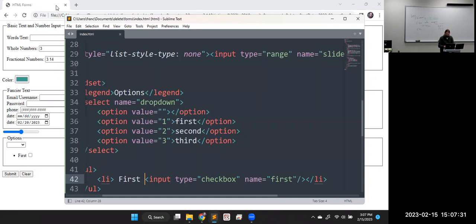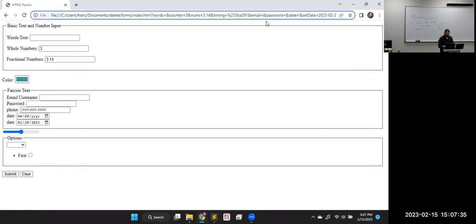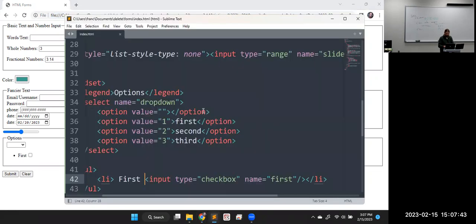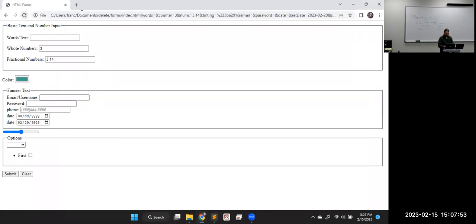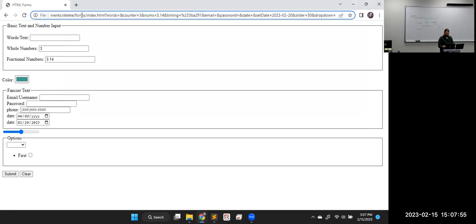Am I just overlooking it? Might have been getting a little error there.